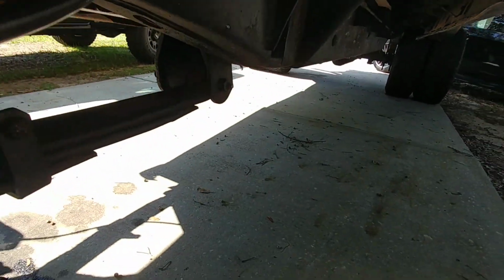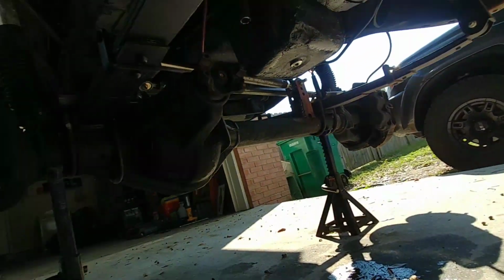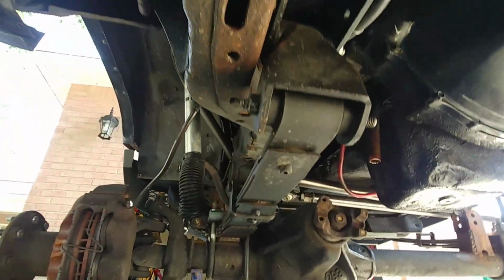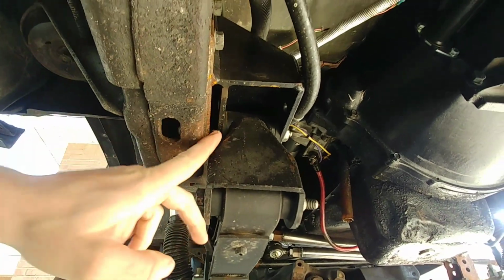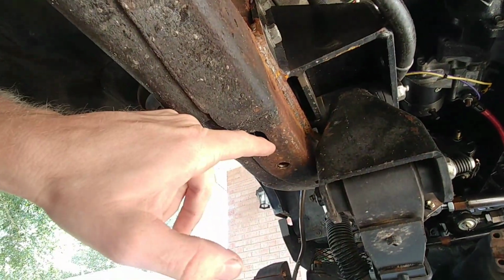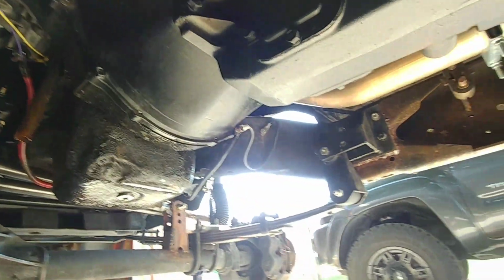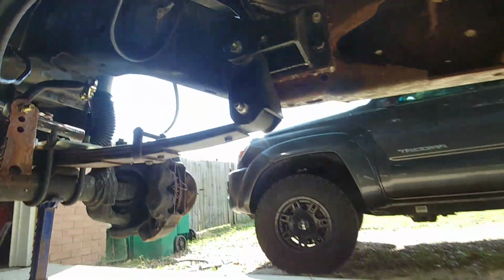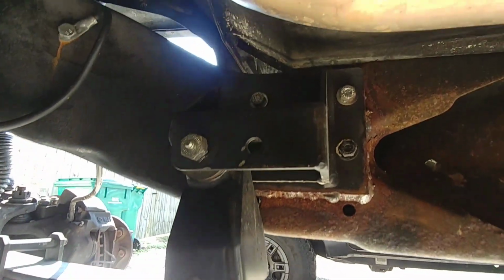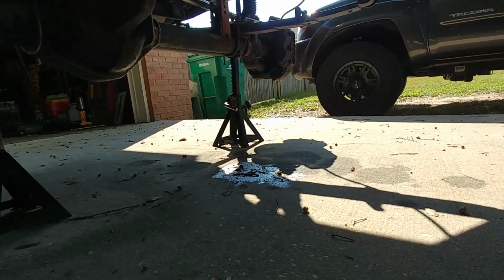The off-road design kit is in. I ended up making an access hole for the leaf spring hanger shackle. I did have one kind of a major problem with it. You can see that there's a gap here now, but before, the 1/4 inch steel that the bracket was made of came all the way down and wrapped around, and I had to cut that off because it was rubbing into the leaf spring shackle. It was really bad on the passenger side, so what I did was, you can see I've still got 3 bolts in there holding it up for alignment purposes, and then I just welded it all the way around to the frame.